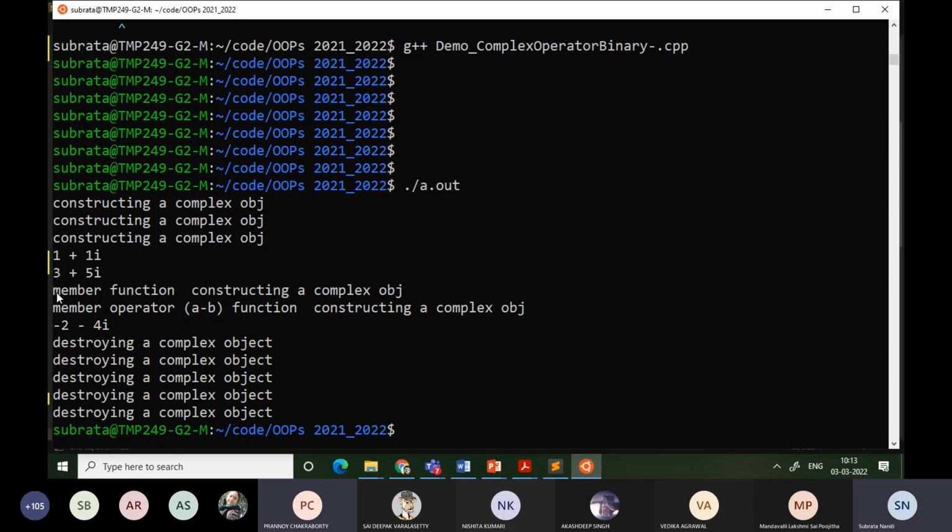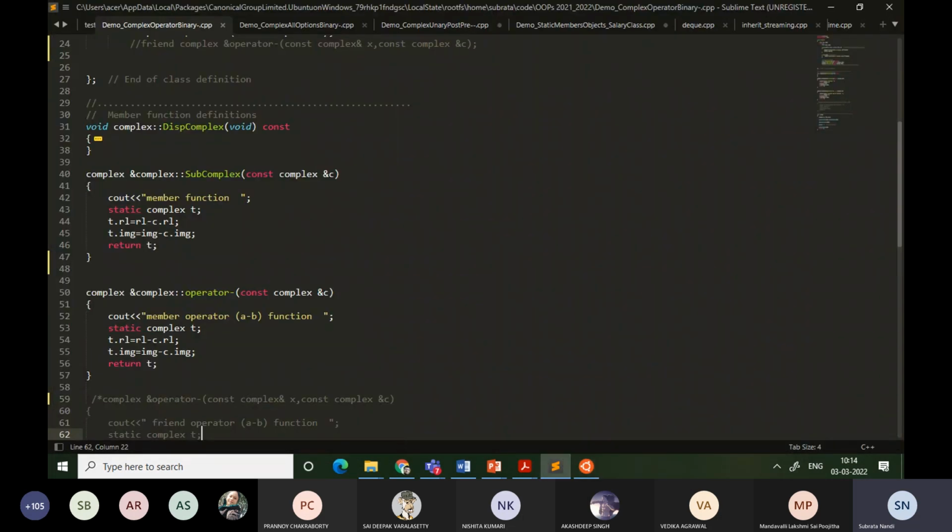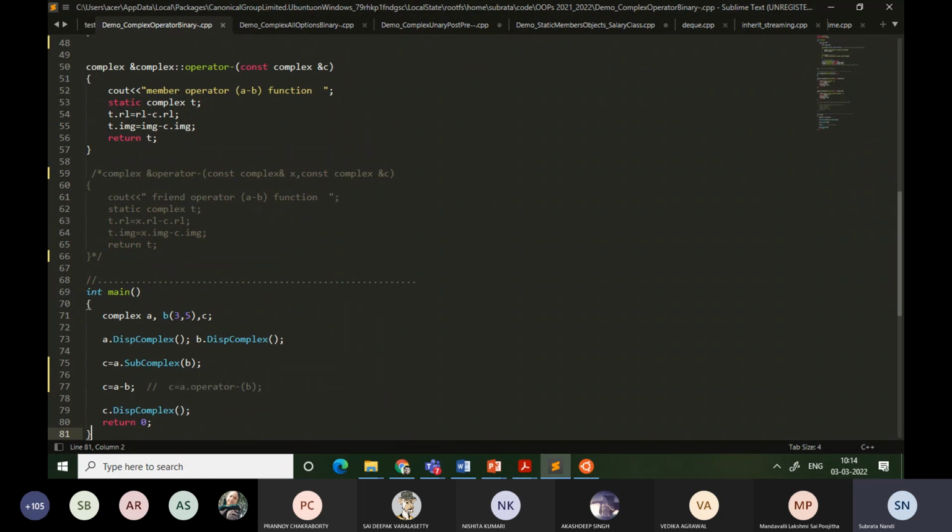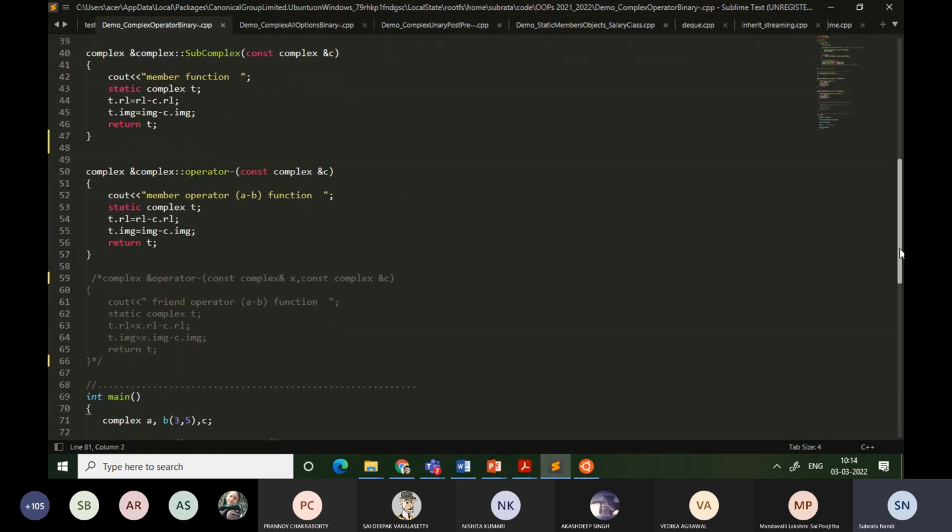Yes, sir. So this is the invocation of the member method, which attempts to subtract two complex numbers. But before it does that, it creates a temporary static complex object, which it will be returning. So that's why it triggers this invocation of the constructor. Is that fine? So next, what happens when this line 77 gets executed? What do you expect then?